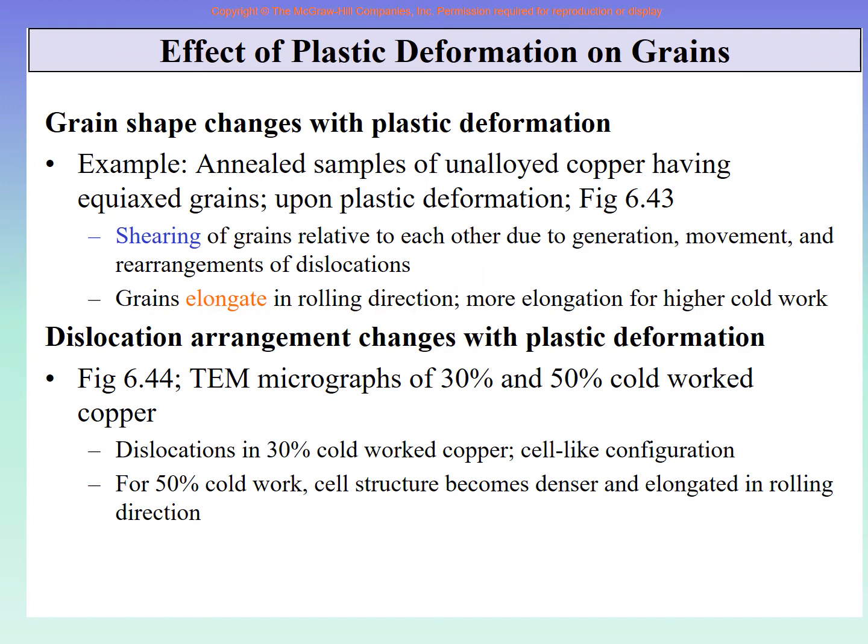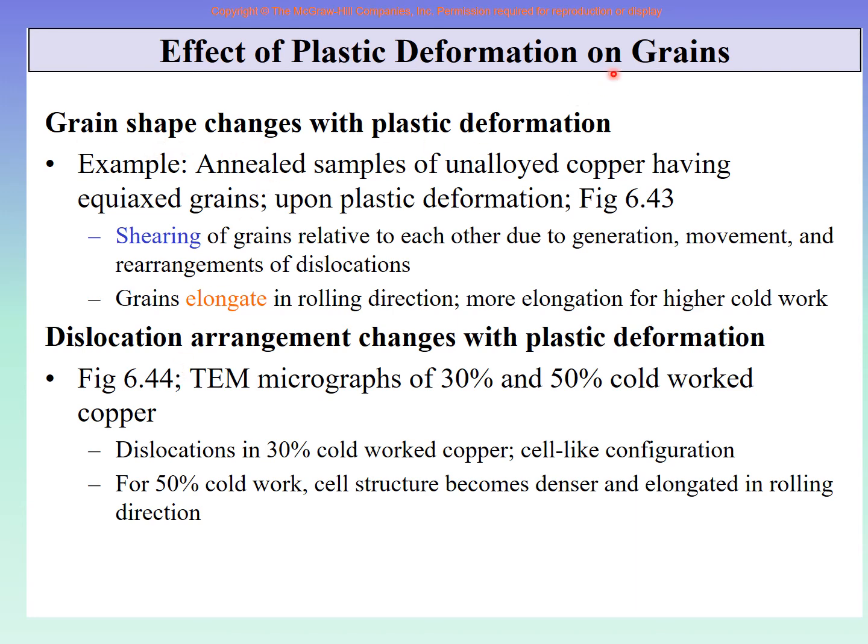You may not have done manufacturing, but you know in many places rollers are there, and if you put a metal through two rollers which are rolling, then the metal will reduce in thickness and will become longer in length. So this is a very general method for reducing the thickness and increasing the area. So if the operation of rolling is going on, then in the direction where they roll, length will elongate. So this is one change, that grain shape changes.